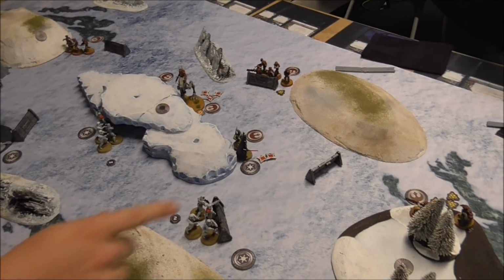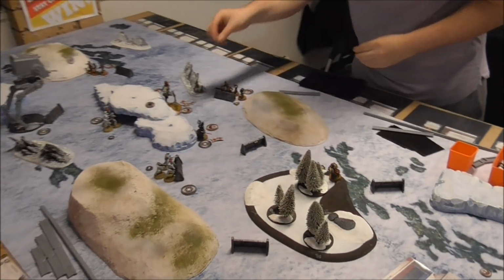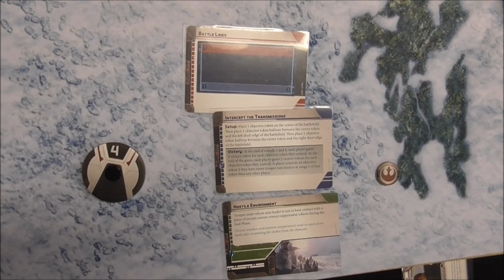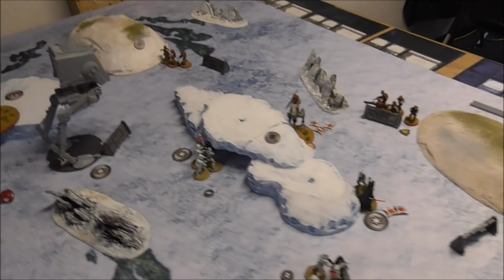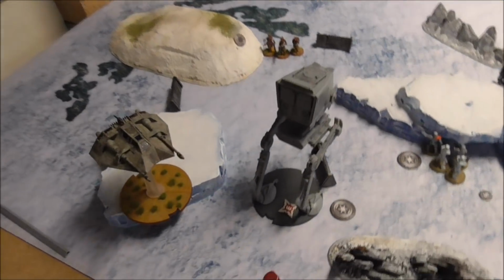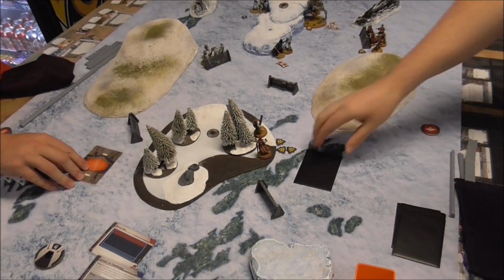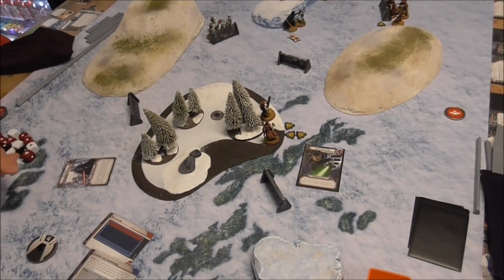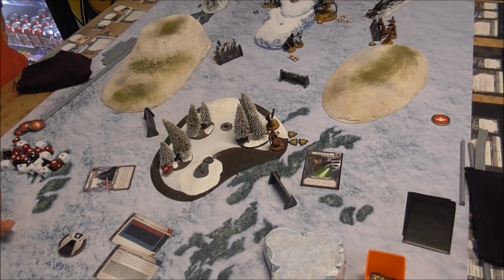Alright, and then turn 4. And that dodge token goes away. Yep, turn 4 passes to you. Alright, this is turn 4 and this is the board state. You can't get any of the X-Wing ones, the small ones. That's fine. Orders, go! Turn 4, Son of Skywalker. Flankable. Roll it. You're the roll.